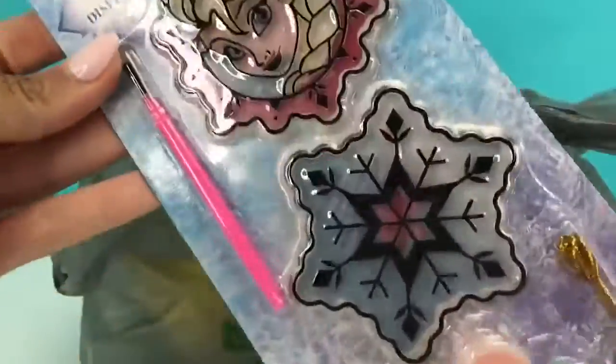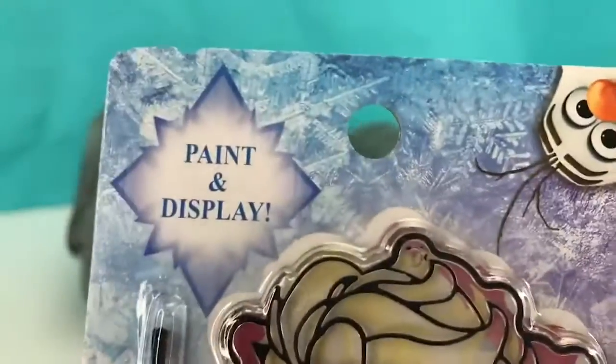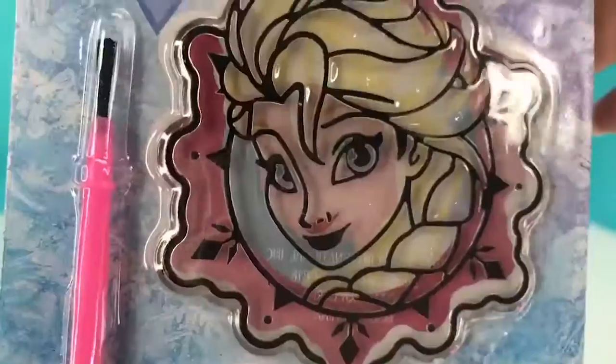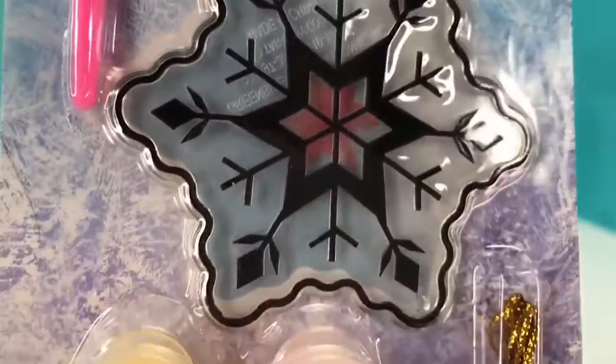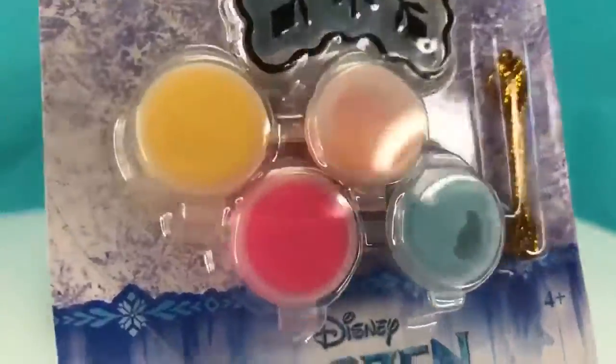So the next thing I got was this really cute Frozen Elsa art pack. As you guys can see, this is a painting display. They're Disney Frozen and they're two sun catchers. So you have your sun catchers, your paintbrush, and your paint. Let's go ahead and open it up and see if we can paint some.